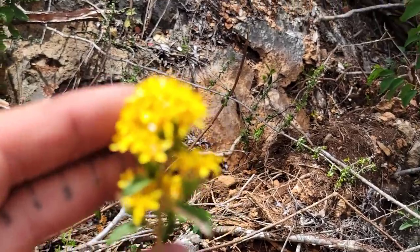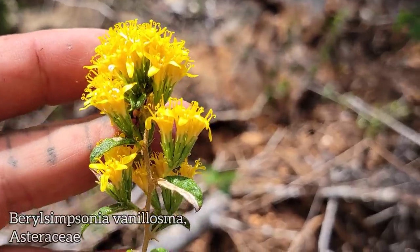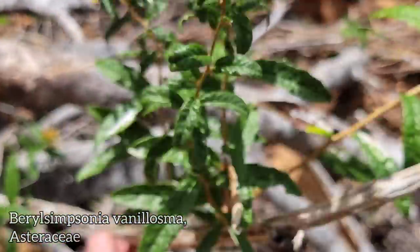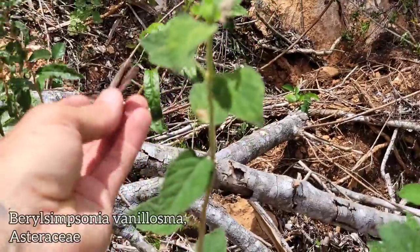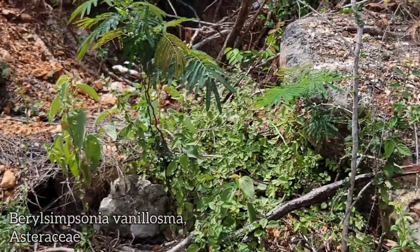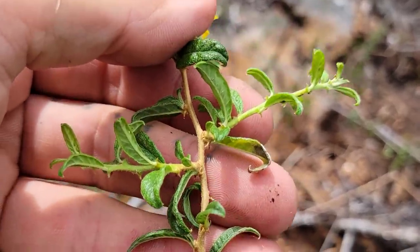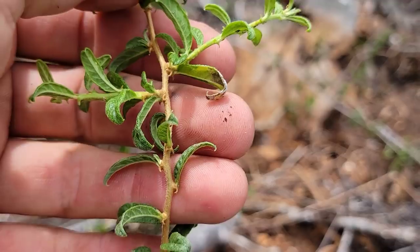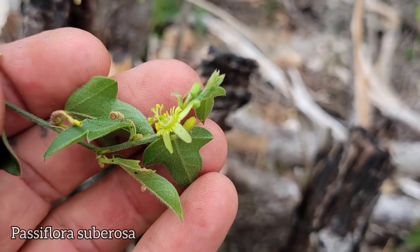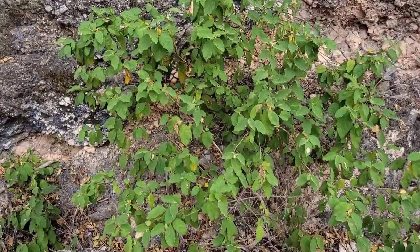It's Trixis though — Mutisioideae. God, I love a mutisioid. You've got Trixis californica in the deserts. Looking at this woody branch — looks like it was cut when they cleared this road. This Trixis has spines coming out of those axillary leaf buds. And look — here's that passion flower blooming, the one I showed you before with that little purple berry. Look how tiny that flower is.